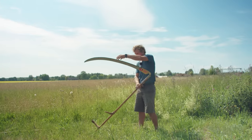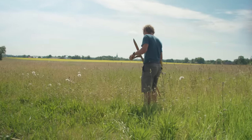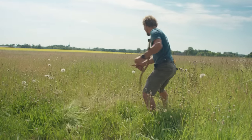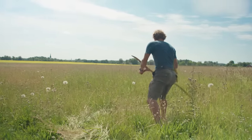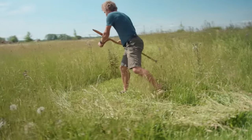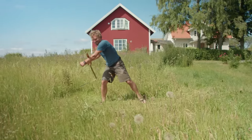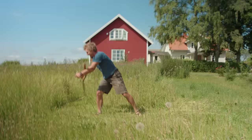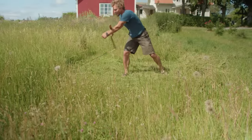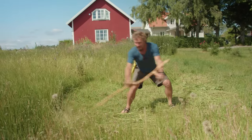Let's give it the first try. Whoa! It feels super long. Wow. But brutally effective. Wow. What a catch! Can take like a catch of 30 centimeters.